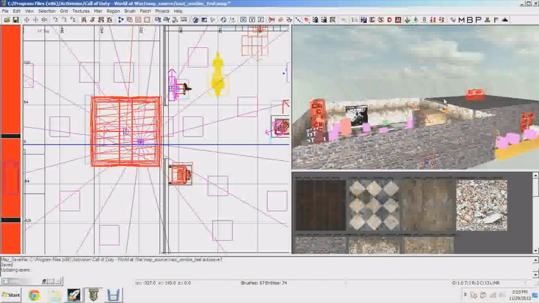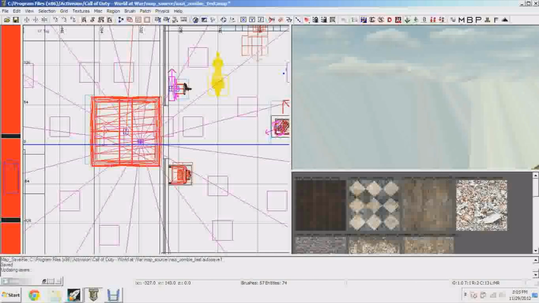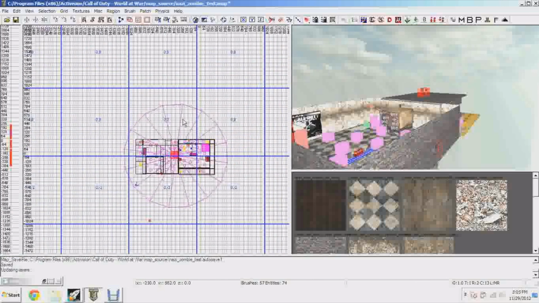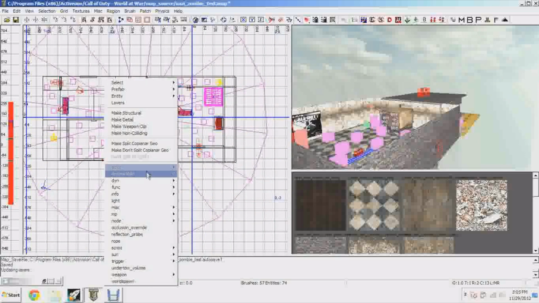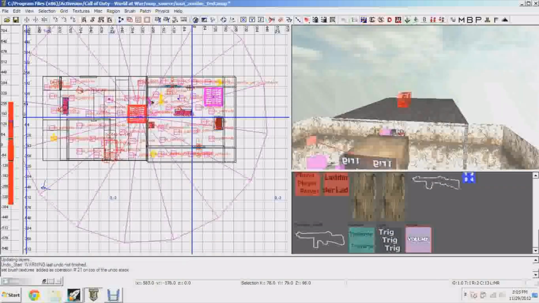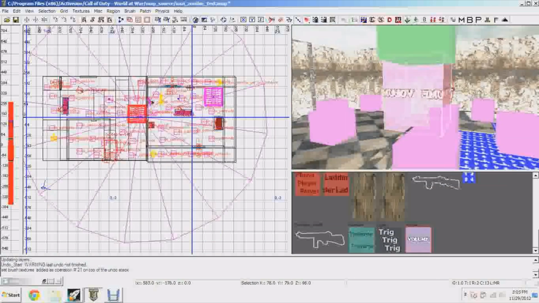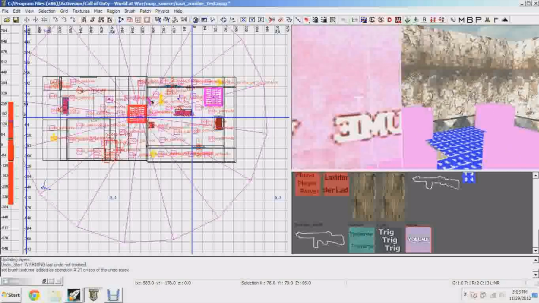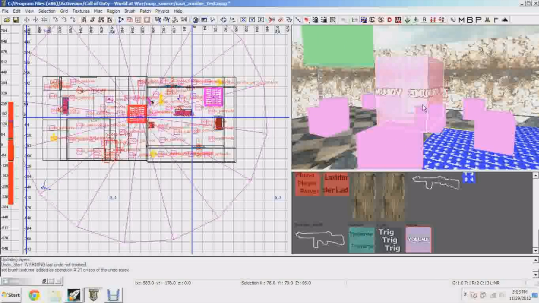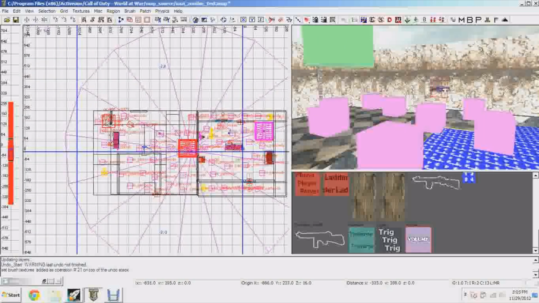So first, you're going to have to actually build your zone. In order to do that, go to your two-dimensional view right over here and right-click. And go to Info, and all the way at the bottom you'll see Volume. Click on that, and it's going to give you this purple box here. I've covered part of this in my tutorial on how to make zombie spawners, so if you already know how to create a zone, that's great, but for those of you who don't know, I'm helping you out here.